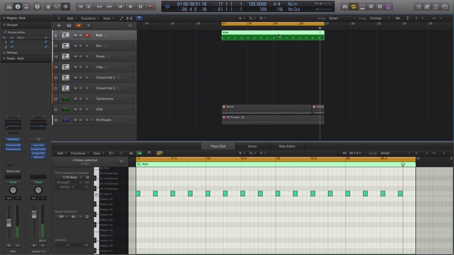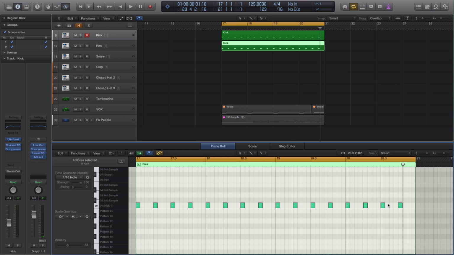All right, nothing too fancy there. Let's add in a nice percussive rim shot. Just going to delete this.